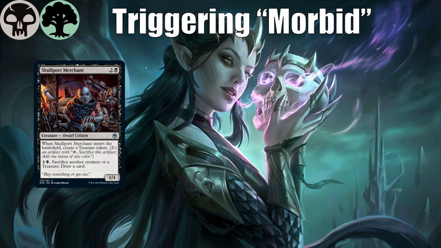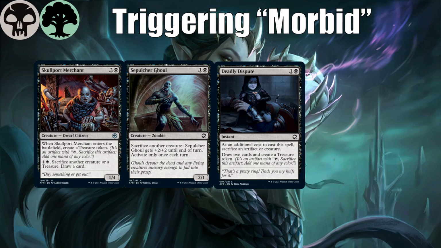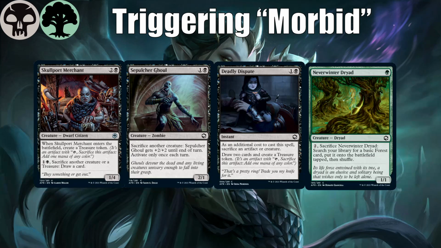For example, you could have Skullport Merchant who can sacrifice creatures to draw you cards, and that fits in well here. You could have Sepulchre Ghoul, which gains stats if you sacrifice things to it. You can only sacrifice 1 thing to it a turn, but luckily, that's all Morbid cares about, is 1 thing. Deadly Dispute gives you a way to give up creatures or treasure or artifacts, more generally, to draw 2 cards. Neverwinter Dryad can sacrifice itself.